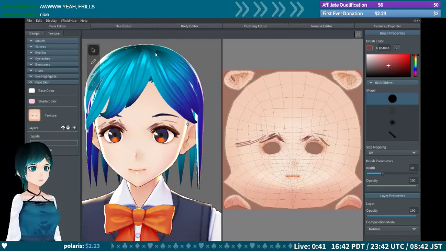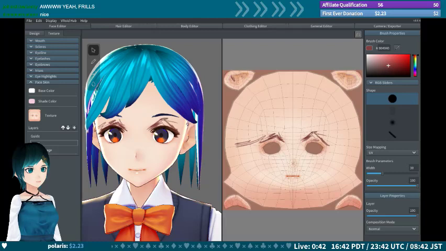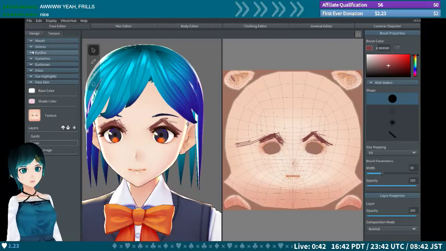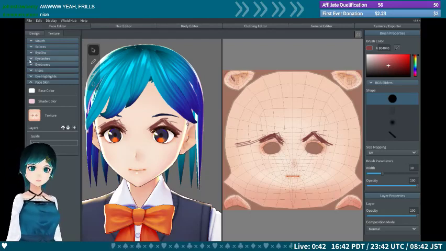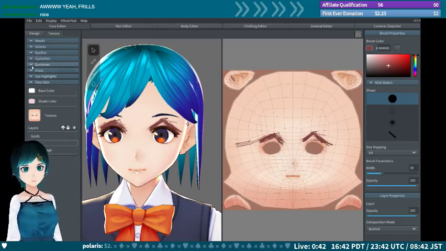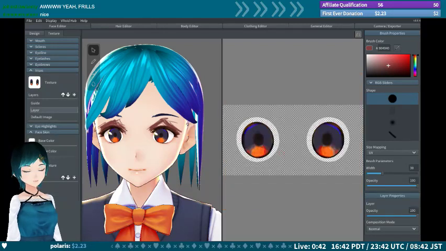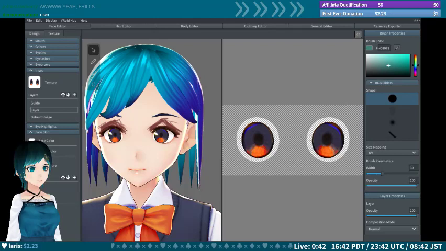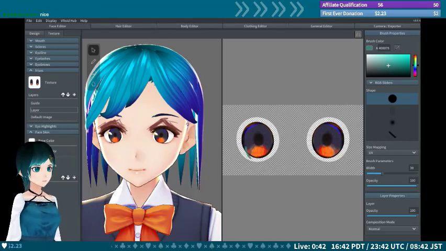That's the UV map. I'm somehow giving myself angry eyebrows. That's a bit too much mascara, I think. And compared to Vkatsu, in that you kind of just picked all your textures, here you can just paint all over everything. So let's go to the irises here, and I can just pick a color and paint. If I don't want to paint on the model itself, I can just paint straight over the eyes.